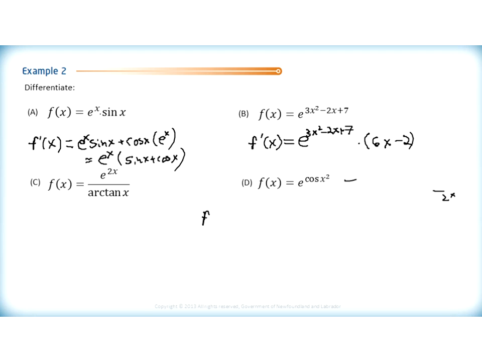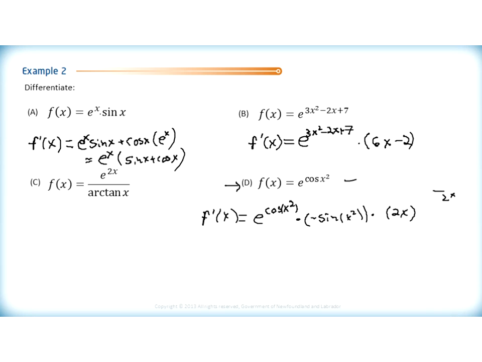We're going to find f prime of x when we deal with this particular function now. So e to the power of stuff, its derivative will be e to the power of stuff multiplied by the derivative of the stuff there. Now when we have cosine of x squared, that's not the cosine that's squared, it's just the argument, remember that. So the derivative here is going to be minus sine of x squared multiplied by the derivative of x squared, which is 2x. Okay? So that's when we put all that business together there.